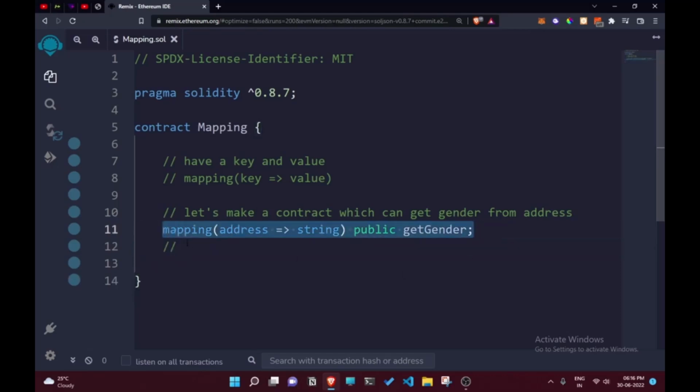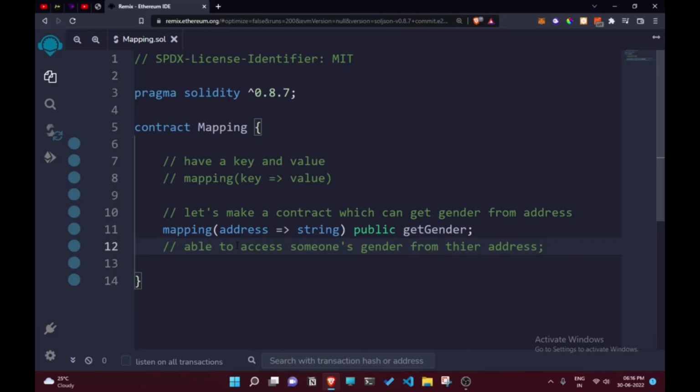Now we can also add a comment if you want to make it more clear. So we are able to access someone's gender from their address. Cool.